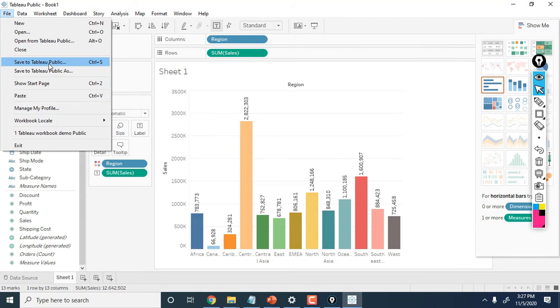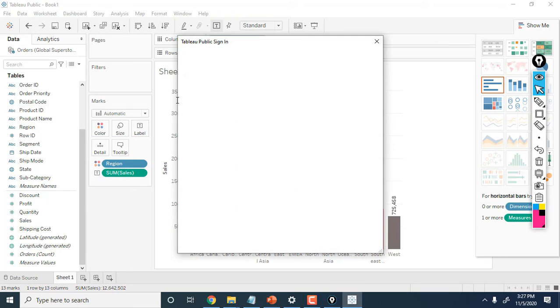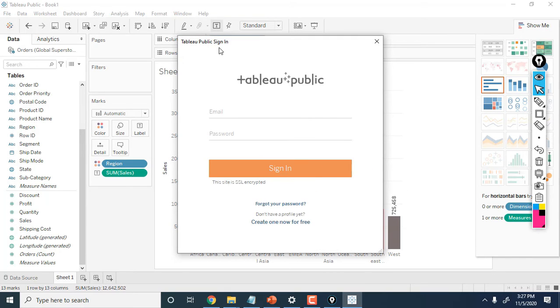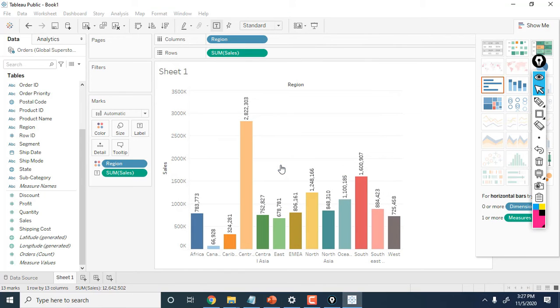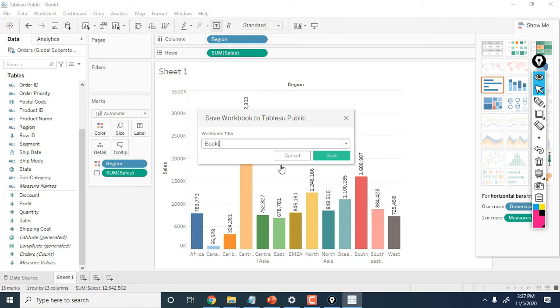So if you observe here, I cannot save it in my local machine. You see in the tooltip, Save to Tableau Public, or you can go here and Save As. You have to save from Tableau Desktop Public. You can save only on Tableau Public, with the profile we have created. So click on save. It is asking you to sign in to your account. Provide the profile I have created, the account online trainer anand@gmail.com, and type the password.